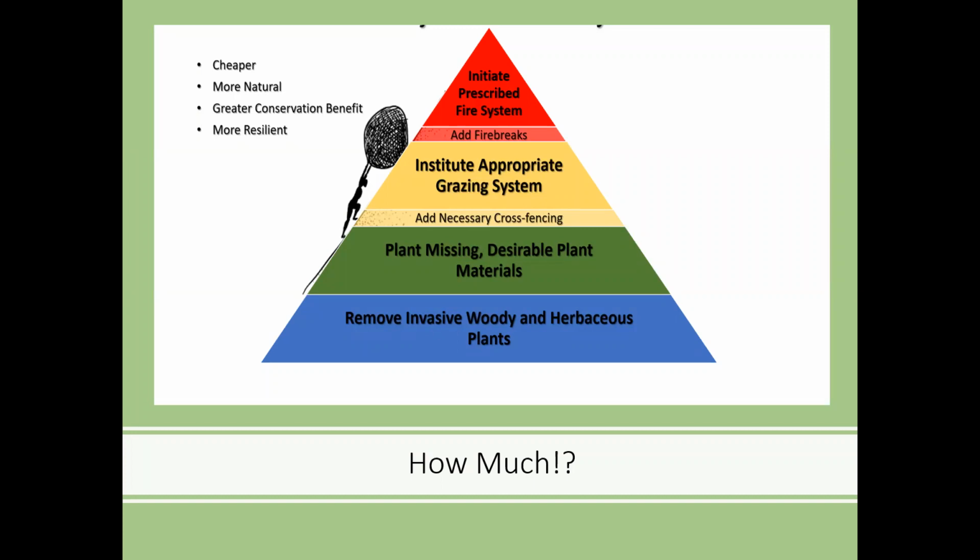Prescribed fire requires creation of fire breaks. It takes a contribution and investment of time and effort and expertise and training in order to plan and conduct a burn with the help of some of your friends. But compared to mechanical brush management at hundreds to thousands of dollars per acre, or intensive reseeding projects at similar cost, a prescribed fire is a drop in the bucket as far as cost goes. Good management saves you money in the long run. Really excellent management can end up making you money.